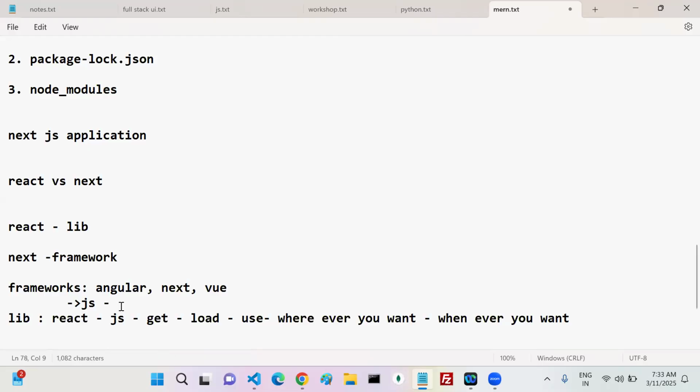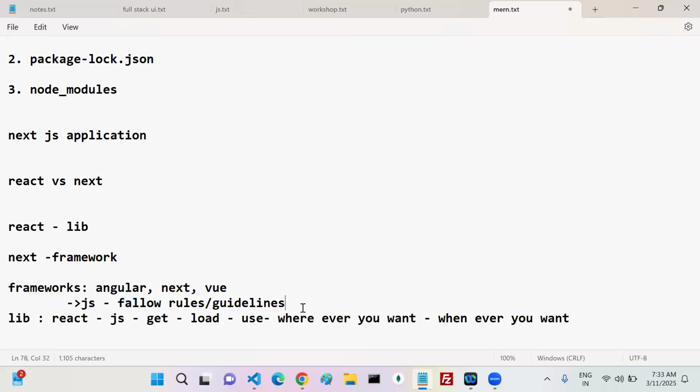You have to follow the rules and guidelines while using that one. But for a library, get the file, load the file, use it whenever you want. If it's a framework, you have to follow the rules and guidelines.